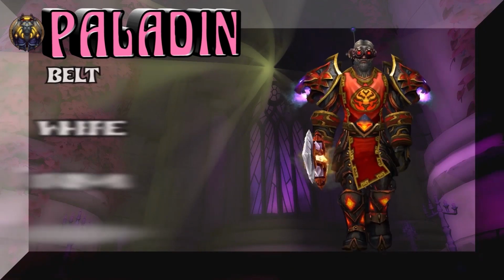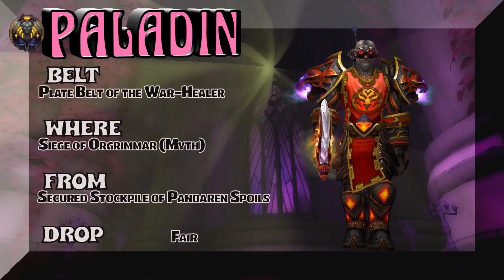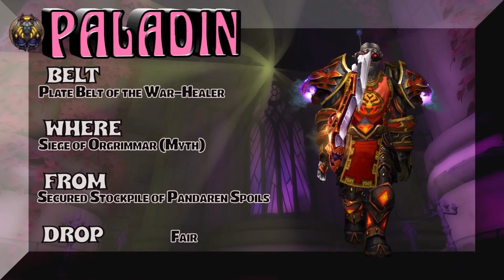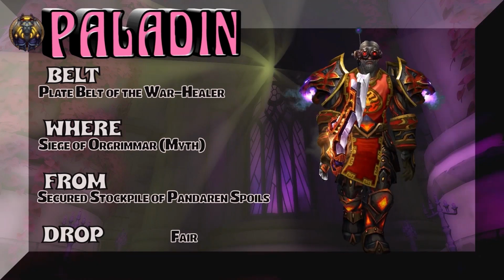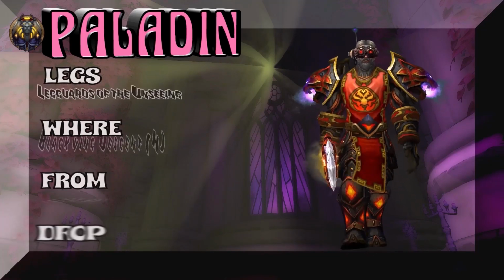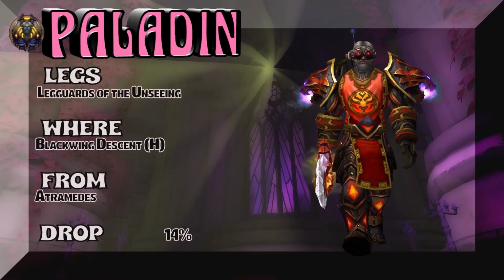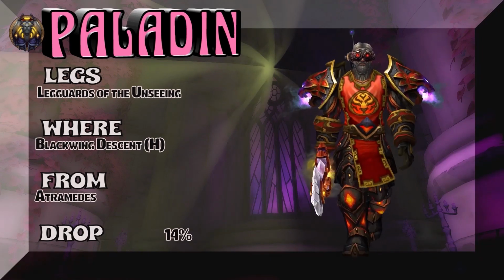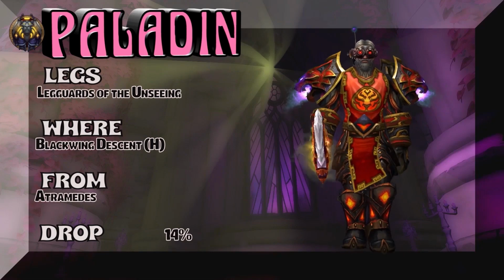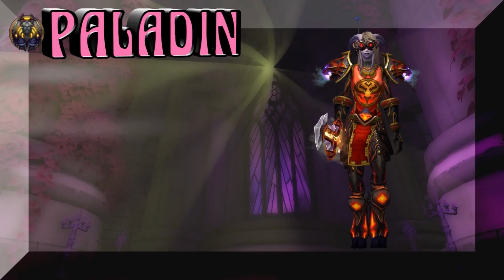Moving on to a human paladin and the belt. The Plate Belt of the War Healer, Siege of Orgrimmar Mythic, Secured Stockpile of Pandaren Spoils is where you get that. Now we're going to move on to the legs, which are part of the same drop set from Blackwing Descent Heroic, Legguards of the Unseeing, Atramedes. Atramedes is kind of blind, I think he's a dragon. 14% on the drop rate.